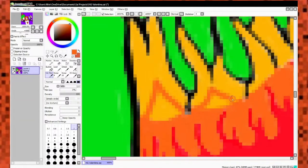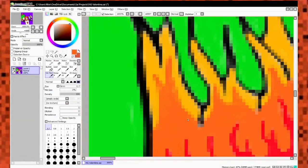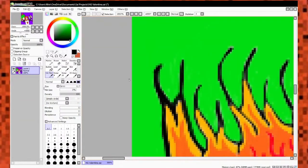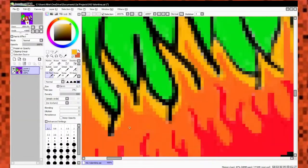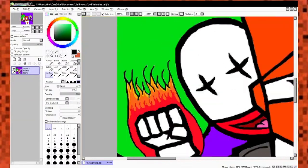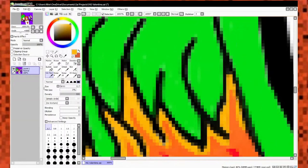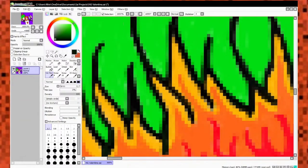I didn't really use the stereotypical yellow — I used gold. I like that decision because it's nice to use different colors for things. It doesn't have to always be stereotypical yellow for fire — you can use gold or a darker shade of yellow. I was trying to make this fire imposing, like a threat, so I decided to use a golden yellow. Plus, it also helps it stand out with the orange and the red, and the green hair in the background — the orange also captures your attention as well.